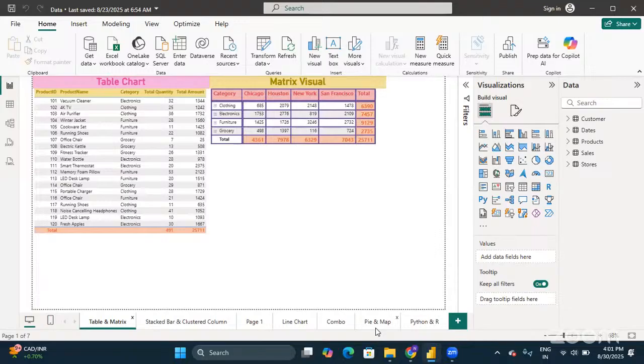How should I log into Power BI Service? First of all, what is the purpose of Power BI Service? Power BI Service helps us to collaborate our work. When you want to publish your work, whatever the work that you have done in your system, if you want to share among your colleagues, if you want to share it to your superiors, your managers, your team lead, whomever it might be, you are supposed to go with Power BI Service. The reason behind it is you cannot share your work in Power BI Desktop. No, it's not possible.